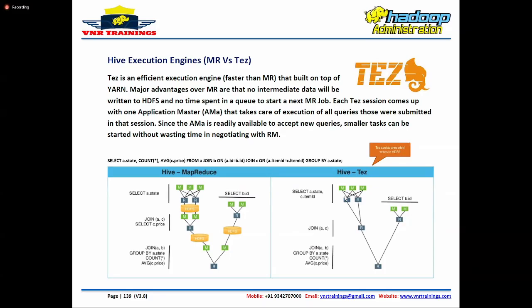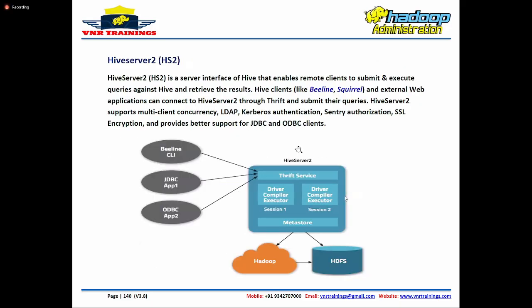MR execution engine. But the problem is that if you are using large queries, you may see some performance issues. You should give big application masters, then only large queries can be taken care of. Since the application master is readily available to accept new queries, smaller tasks can be started without wasting time negotiating with the RM. So that is the Tez execution engine. Nothing much actually. The next concept is Hive Server 2.